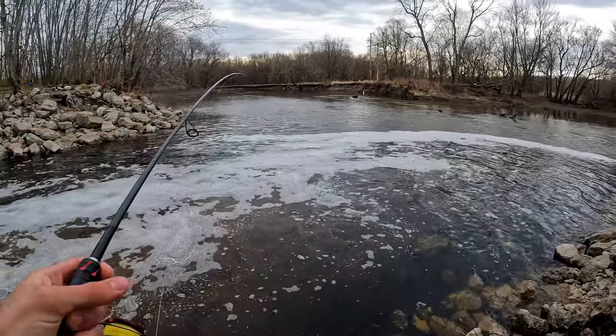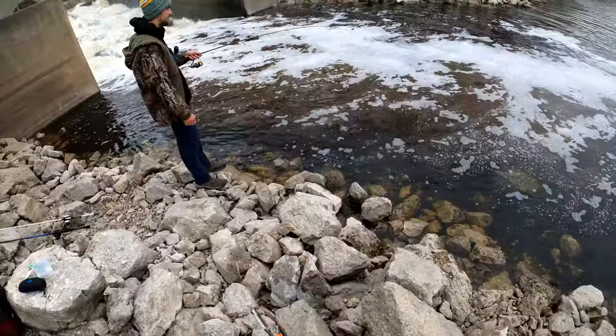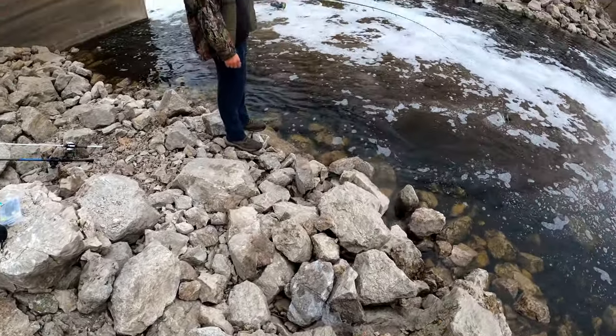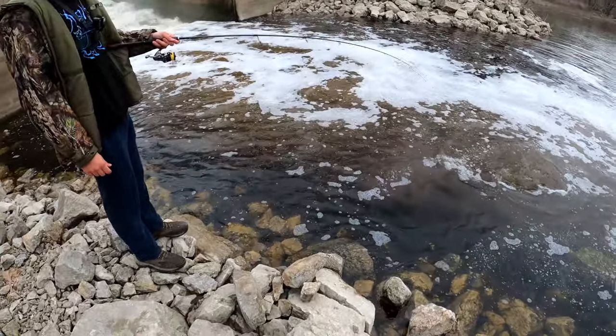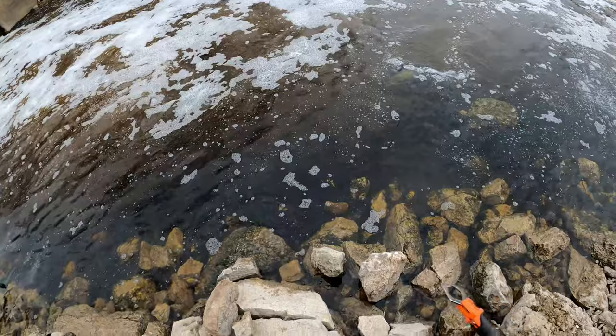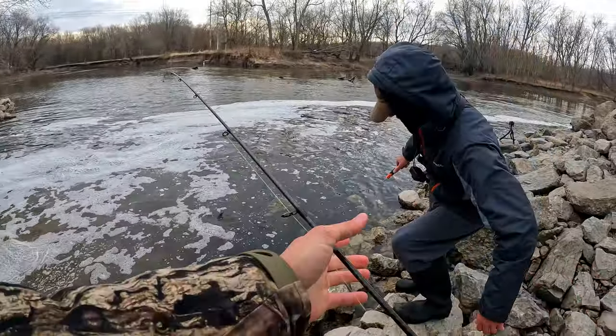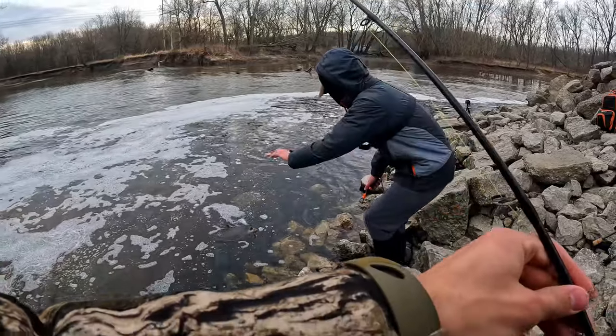Third species. All right, let me get my thing out. Hold on. I think it's a buffalo. I think so. Buffalo! If you don't catch a carp here, what are you doing? You know, carp, they've eaten the lures. Dude, that's the biggest one I've seen here. They get way bigger than this. This is a baby.